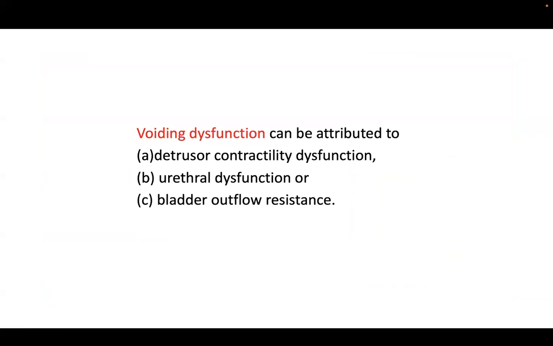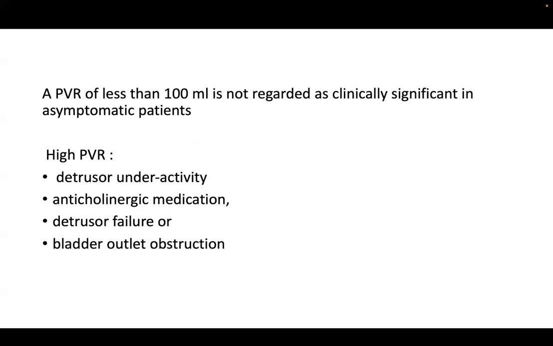So what are we going to see in uroflowmetry? Voiding dysfunction. Why does voiding dysfunction occur? I already discussed the physiology of the bladder, that is the micturition cycle. For voiding, the detrusor muscle needs to be contracted and the sphincter needs to be relaxed. So voiding dysfunction occurs if the detrusor cannot contract: detrusor contractility dysfunction, urethrosphincteric dysfunction, bladder outflow resistance, or any obstruction, like with prolapse or any mass. If there is bladder outflow resistance or obstruction, this can cause voiding dysfunction.